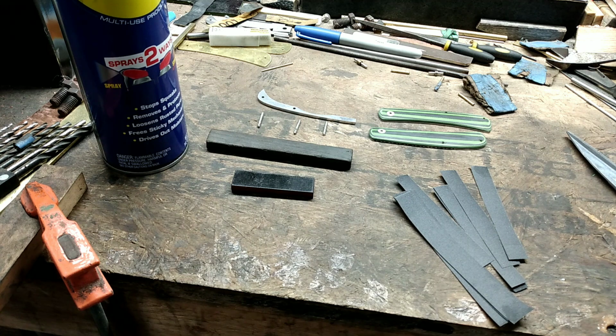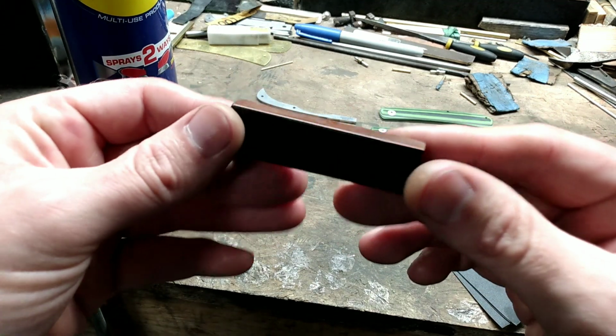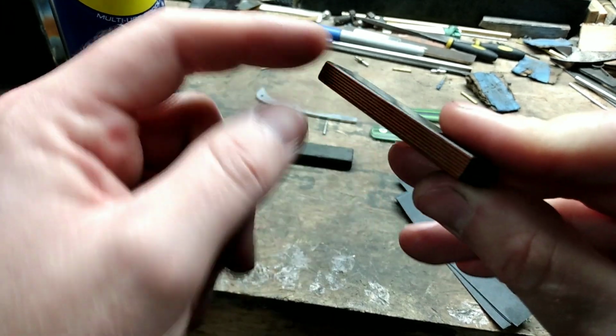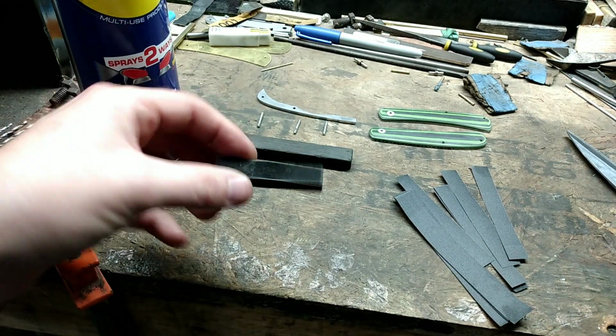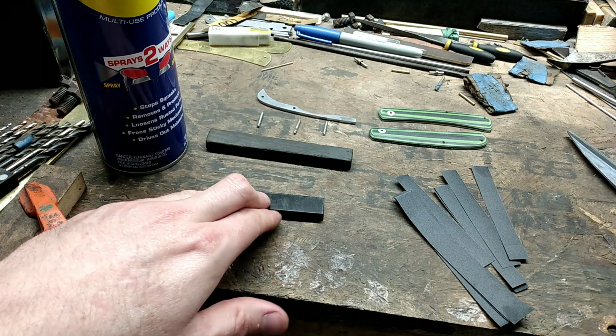Okay, in this video I'm going to be hand sanding, which I'm not going to sit here and have you watch me hand sand the whole thing, but I will show what I'm using. I have a piece of G10 that I'm using as my block, and I rounded off all the corners, that way it doesn't matter which corner I'm using. And this is what I'm using for the majority of my hand sanding.